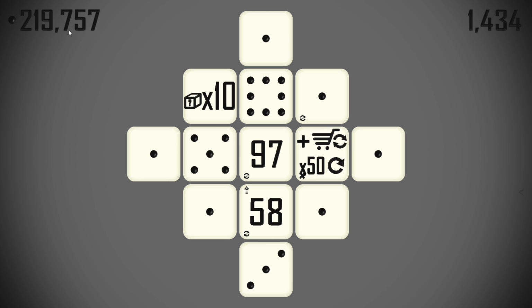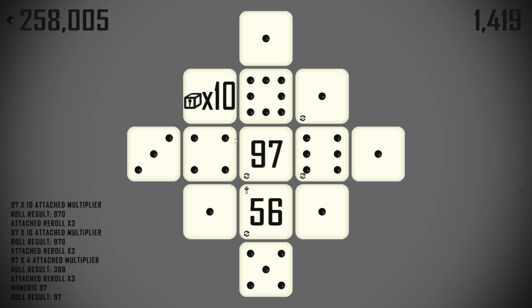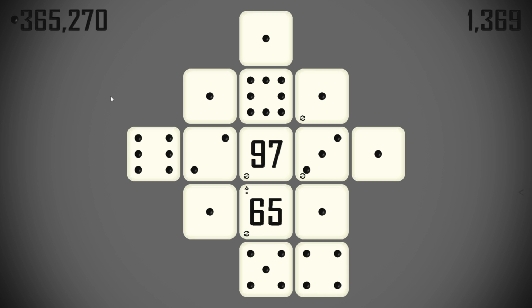It's not going to be as bad as I feared. I feel like I'm rolling really slowly at the moment. Performance maximum, transition fastest. Yeah, everything's fine. Just feels slower than before. So it's looking at what, like 180 rolls or something?